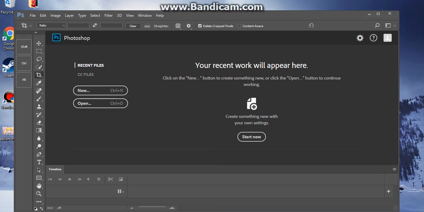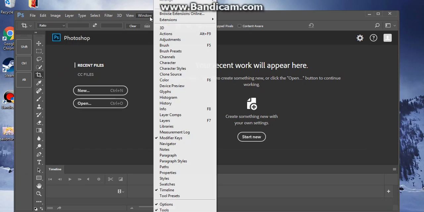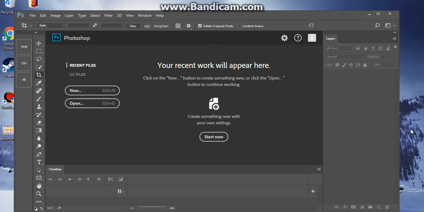Disclaimer, you don't need to pick these in any particular order. I just work my way up in reverse alphabetical order because I'm weird. And the third thing you're going to want to select is layers. For this video, we're not going to be using layers, but you use them with GIFs more often than not, so just get used to pulling that up. So we've got everything we need up.